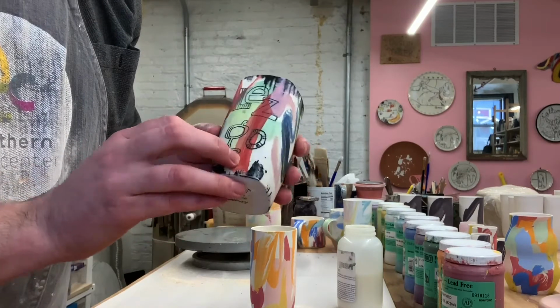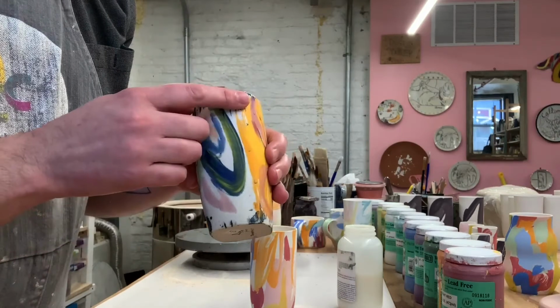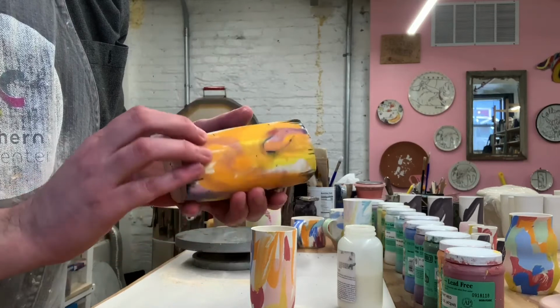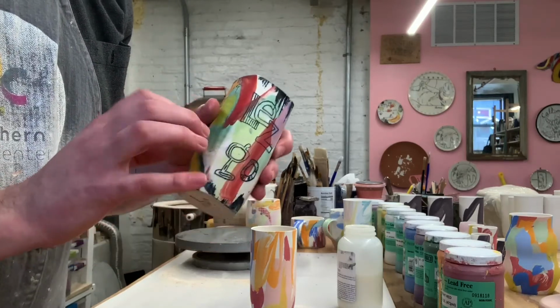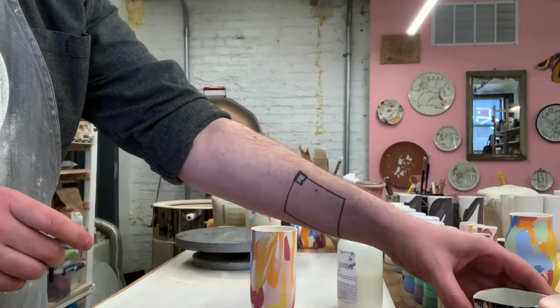So here on this piece, you can see that I've left the wax a little bit sloppy at the top and the bottom, so I get this kind of overlapping effect. And then where the wax is maybe damaged a little bit by my fingers, I can get some texture from that, or where I don't wipe it completely clean off all the way, there's some residue and texture and messiness and layers that can be contributed through that as well.